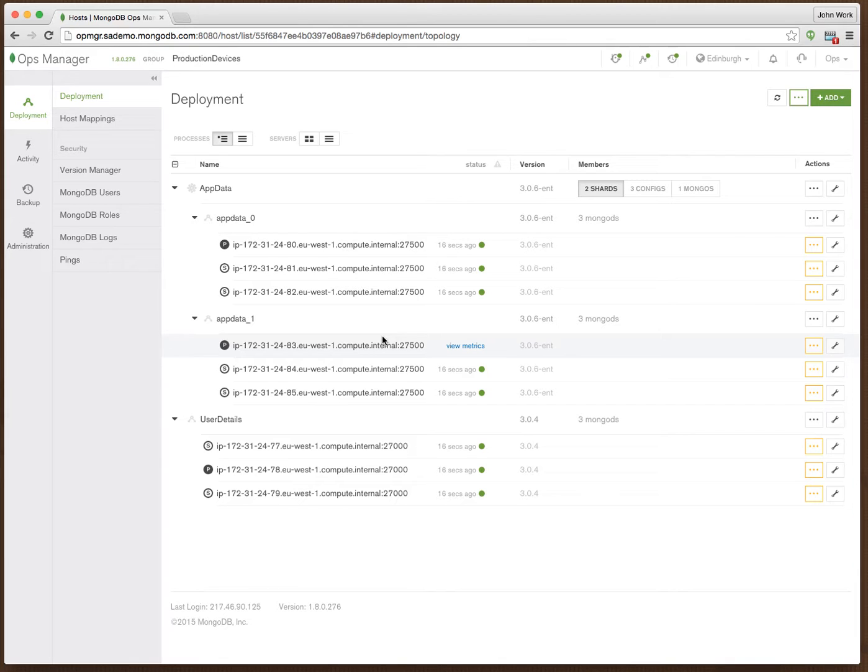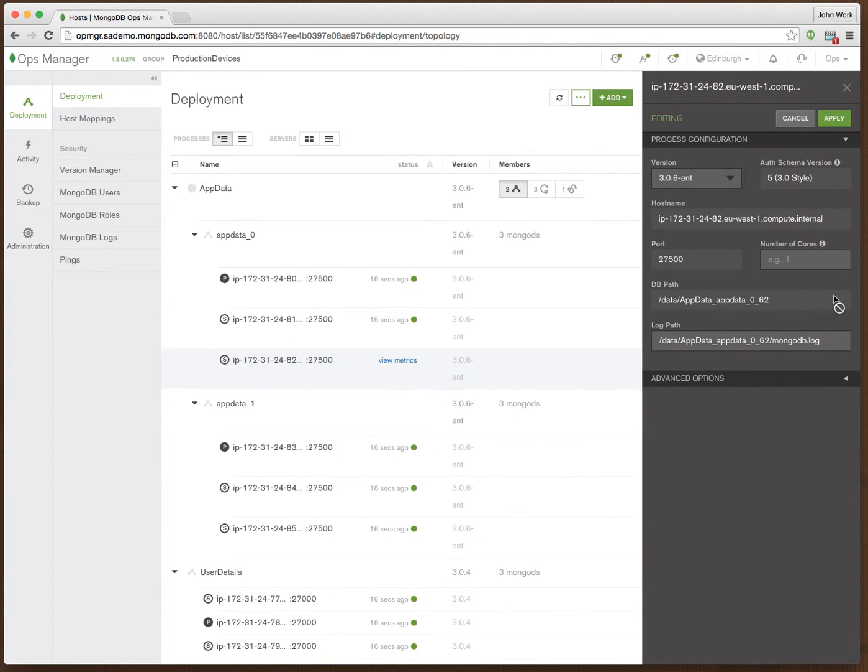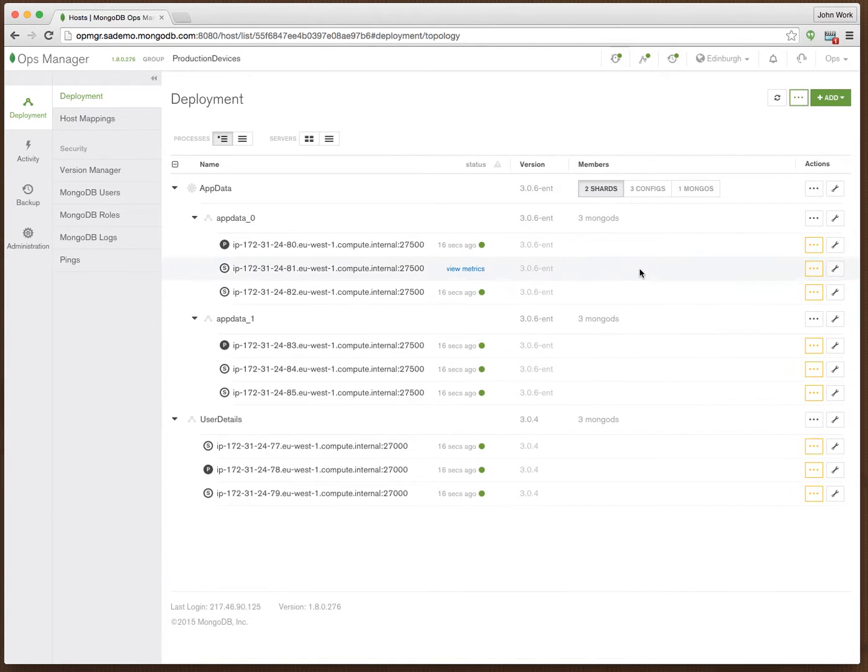Or you can do a rolling upgrade where you would take a secondary server down, create an index on the secondary server, bring the server back up again. You can use Ops Manager to do that for you, so you can do a shutdown of the server from Ops Manager. And what you would do is you create the index on the secondary, bring it up, then once it was in sync, take another secondary down, repeat, and then you would do it with the primary. So by taking the primary down, one of the secondaries would become the new primary.